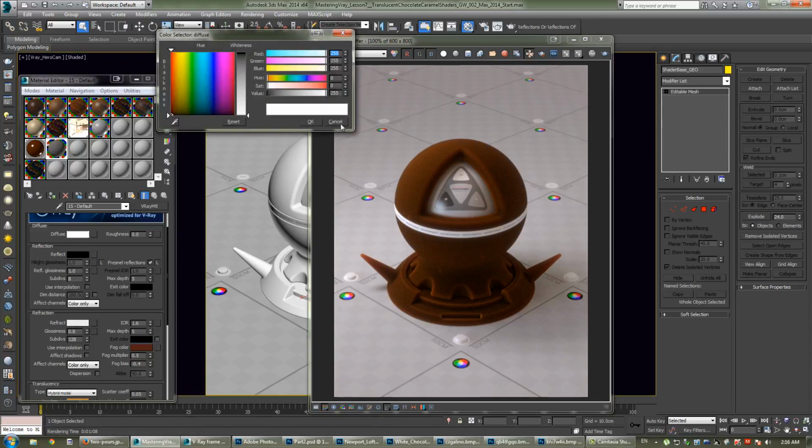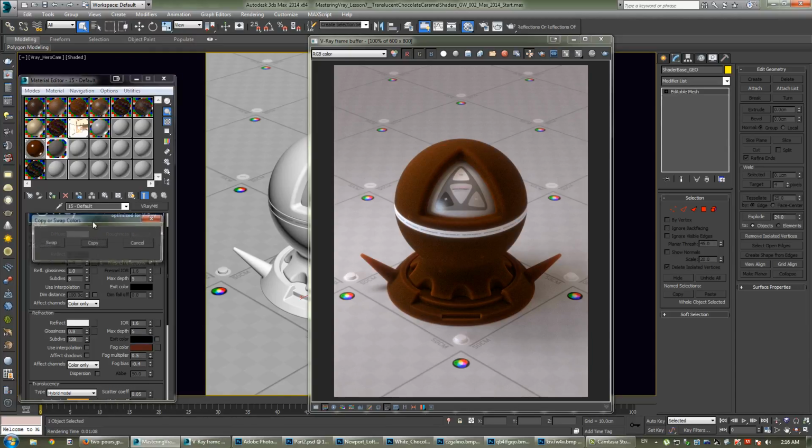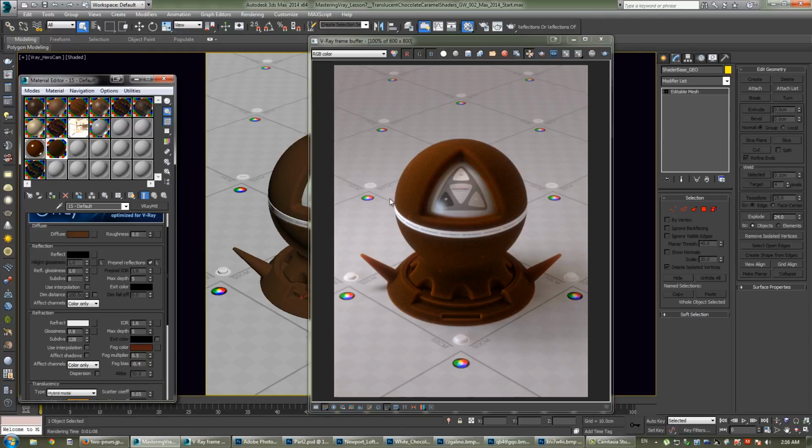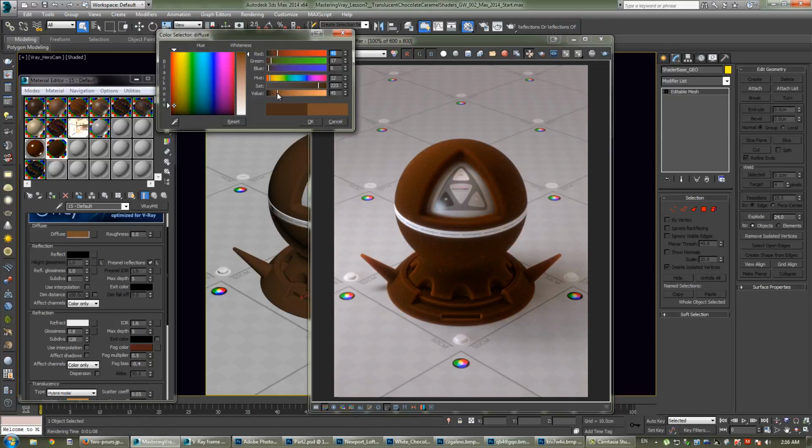Then I'm going to steal this fog color and move it to be a little bit more brown. Now our material should have a little bit of a diffuse component to it also, but just like it would be in reality, it'd be very subtle. I'm going to re-render again and see what happens. Actually, just before I do, I'm going to make it a little bit brighter, just so that effect comes through more.